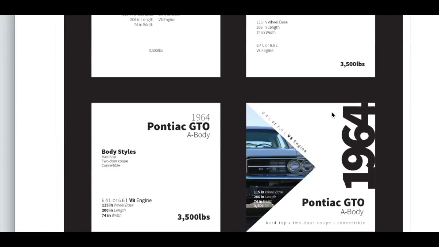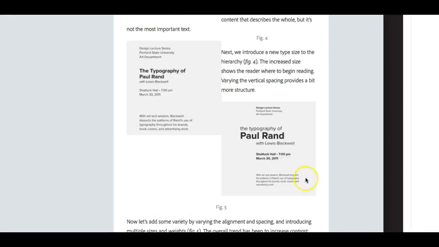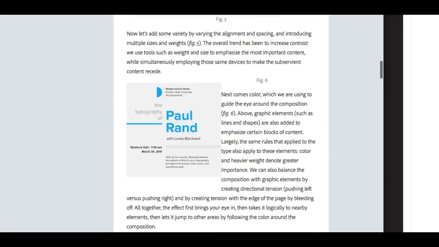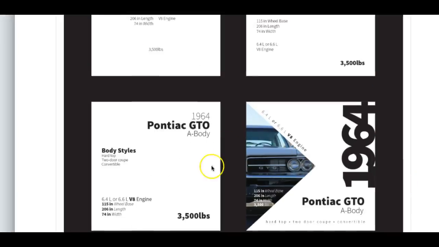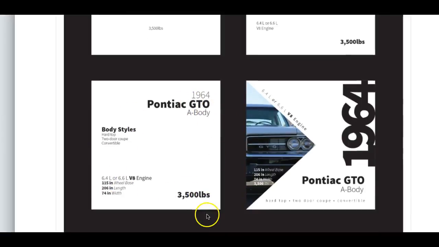Remember, though, one thing you want to avoid is these multiple stops on a page. You can see this is clearly four stops: one, two, three, four. Whereas when we look at an example like this, we can absorb it as one whole composition. We don't go one, two, three, four, five. This all fits together, as does this, in comparison to this, which is more four different typographic compositions within one plane.